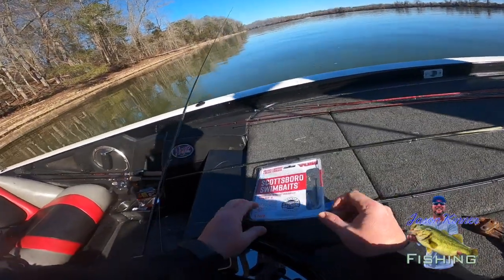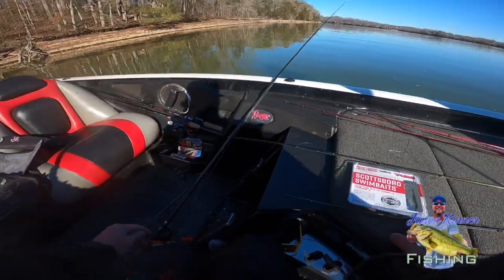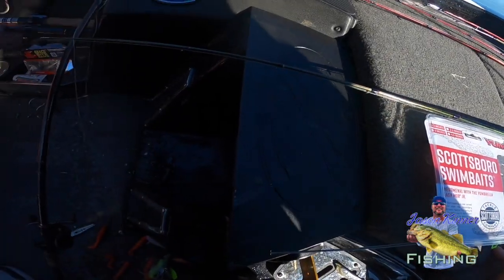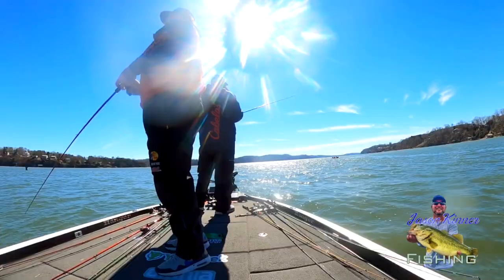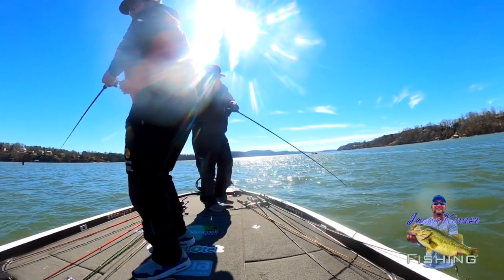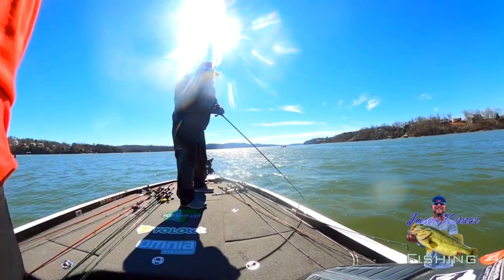I got the right artillery to cut hooks off. So since I was a kid, my dad has always asked that I keep a set of lineman pliers or small bolt cutters in my boat in case you get a hook in your skin. You can cut that barb off. But in this case, I was using those bolt cutters to cut the barbs off of hooks because Tennessee's a 3-hook state.